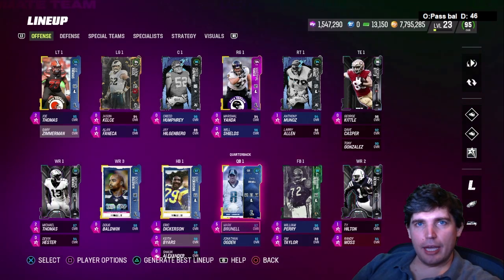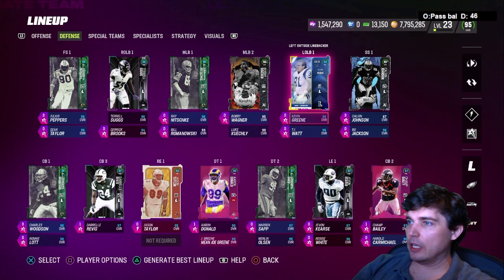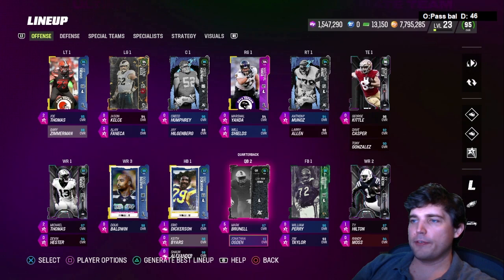Hey, Alex here. Today we got all the legends from this past weekend. We got Doug Baldwin and Mark Brunell here on offense. On defense, we have Kevin Green, and I decided to use our Sammy Knight here. So let's go ahead and start on offense and break them down.